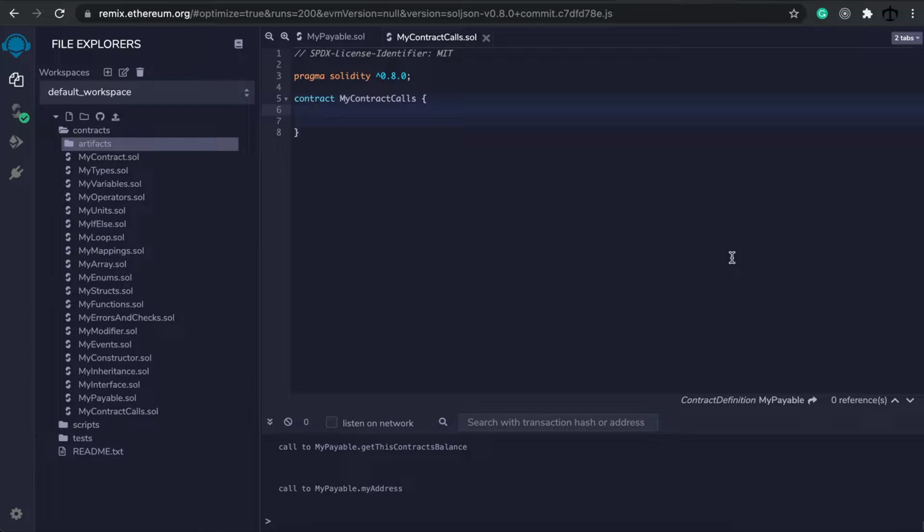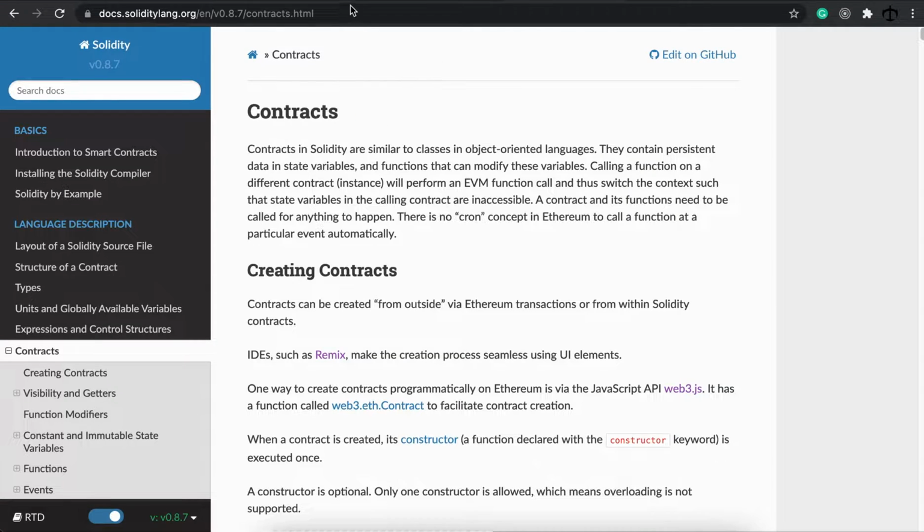Let's carry on with this last little bit of the tutorial series by looking at how you can call other contracts. There are two main ways. One is a low-level way and the other is the easier way that you can use. I'm going to show the one way because it's most probably the one that you're going to use, but you can feel free to learn more about it in this documentation document.